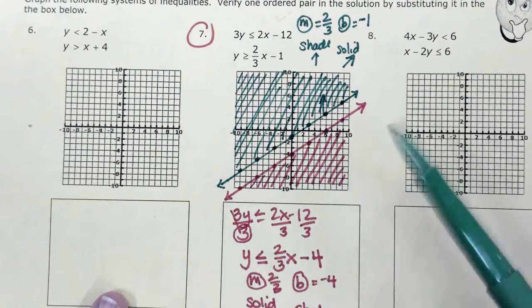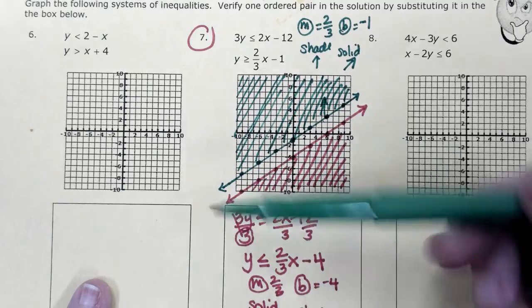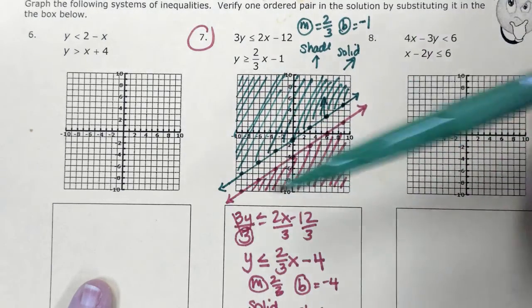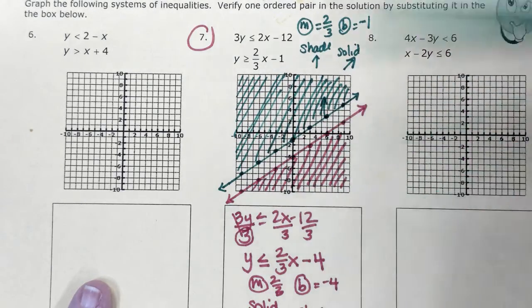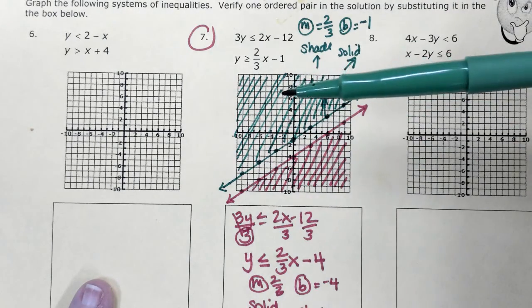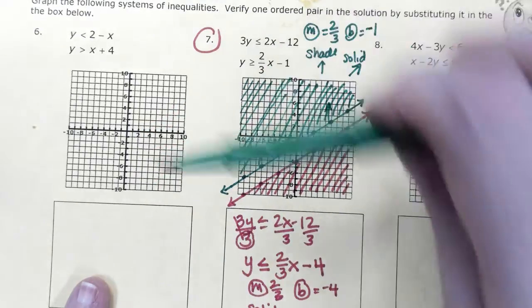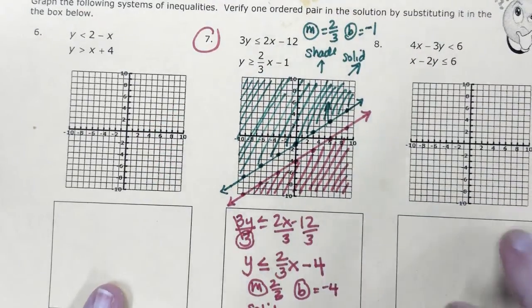Now, with this equation, I have no solution because there's no double shaded area. These are parallel lines. They're never going to get any closer to each other. I'm shading above this one, below that one. I'm never going to have a solution. Now, this does not mean that parallel lines always have no solution, because if I'd shaded below on this one and above on the bottom one, then the area between them would have been the solution.